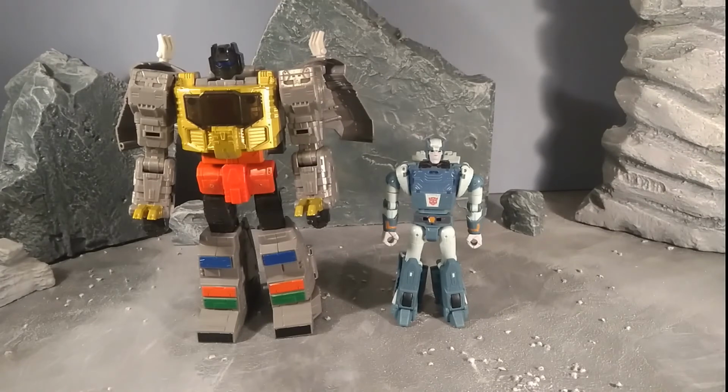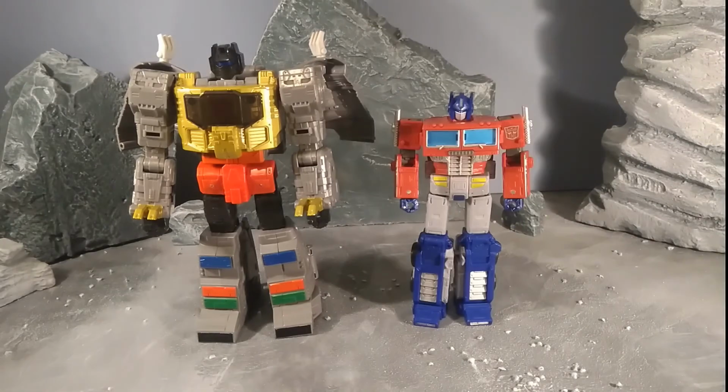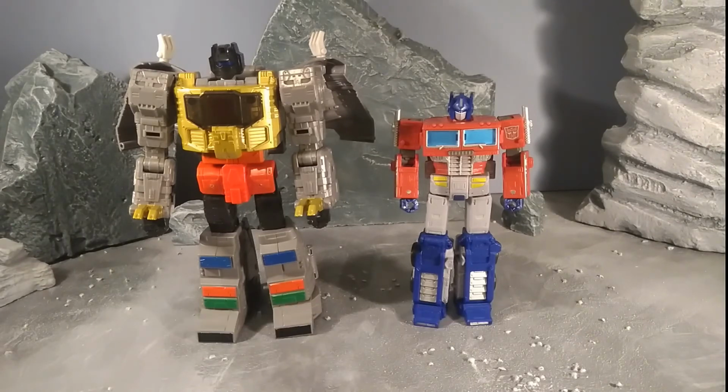Here he is next to my last review, the Generation Selects G2 Coloured Megatron. As I said with that figure, it's a nice size for a Voyager, but this is definitely the size I want for a leader. Looking at the difference between the two justifies in my mind the price difference between leaders and Voyagers. It's not like the next one here, which is Optimus Prime, where both figures sell for the same amount. I understand that Optimus comes with the trailer, which kind of makes up for it, but look at the two of them together. No, I can't complain, they're both worth it. I think I'm just in awe of Grimlock at the moment, but they just look really good together. What more could you ask?